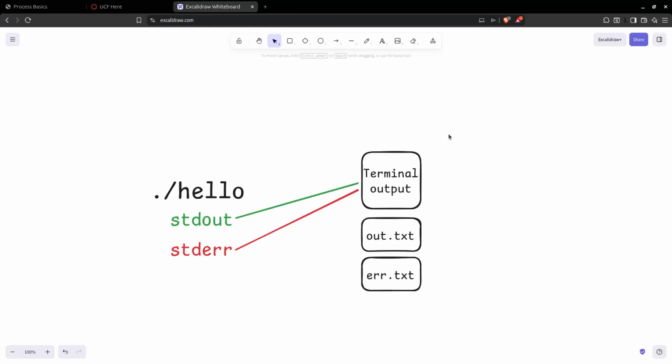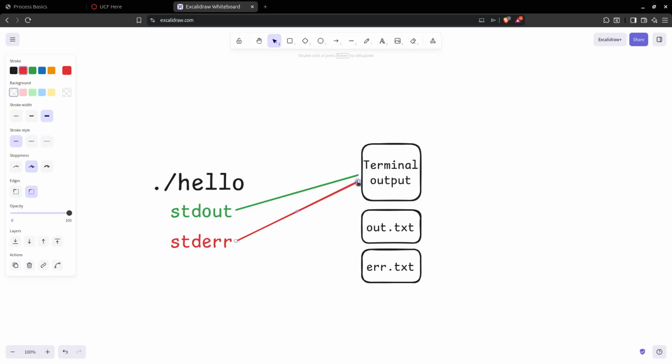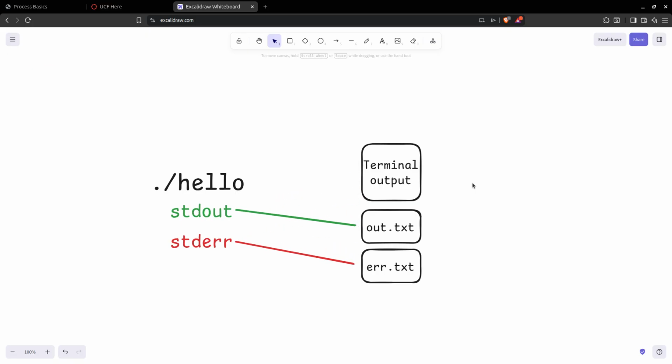All right, I think this is a good point. Yeah, so I guess this sort of illustrates it diagrammatically. We've redirected standard error to different files, and standard out can be redirected to out.txt, for instance. And we can move these around as we want using different redirect operators.